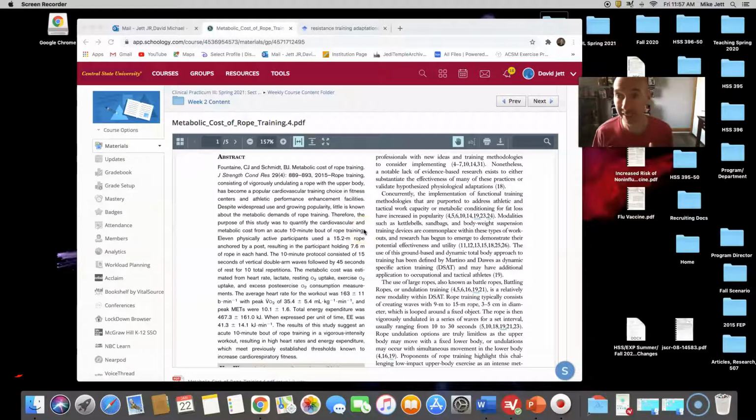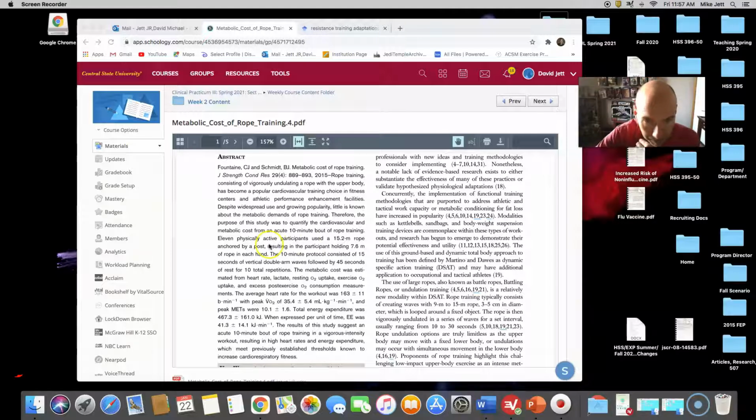Next, we're going to summarize the methods. The methods is going to tell you exactly how the study was conducted. Okay, the methods basically is going to represent like a recipe for the study. So if I wanted to replicate this study in my own lab, the methods in this article would tell me exactly what to do, okay? And so in the abstract, the methods is going to be summarized pretty quickly.